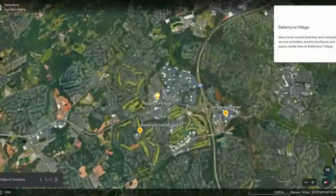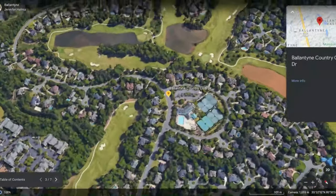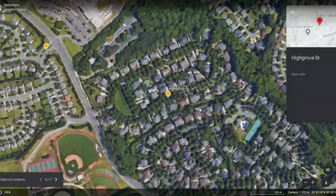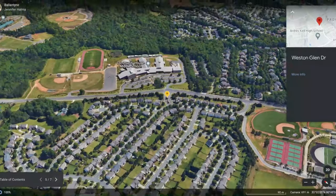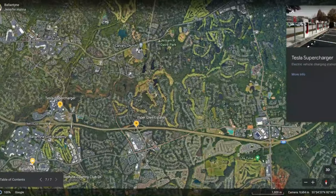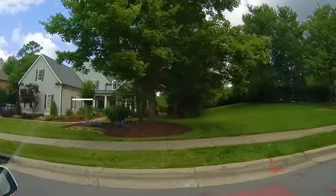Valentine sits on 2,000 acres of space adjacent to the North Carolina–South Carolina border. It was originally a hunting area for the Harris family, and after it was sold it was master planned into what Valentine is today. Valentine is home to many corporate headquarters, shopping, and residential homes from modest to luxury and everything in between. It is 17 miles to uptown Charlotte and 19 to the airport. The 485 beltway is easily accessible. Today we are going to check out four neighborhoods and the heart of shopping, Valentine Village.